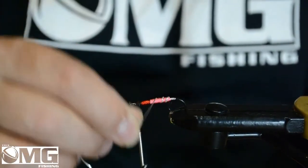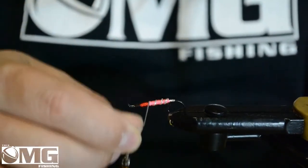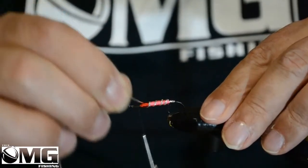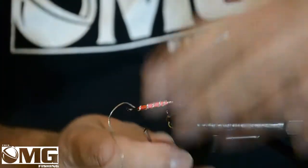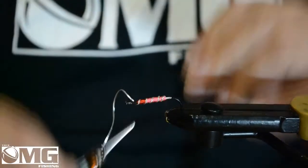on it here fairly uniform. I'm not sure if the fish truly care about that aesthetic or not. I'm pretty sure when this goes zipping by them in a pool, they're not out there counting the spaces on it.